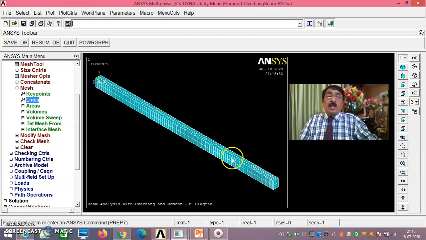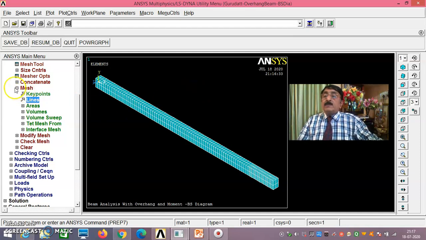You are loading on the top surface. Since this is B, this is D, the moment of inertia BD cube by 12 will be more, and the stress is at the bottom. M into Y by I, no? You get lesser, correct stress. And since you are loading at the top, even the deformation and the bending stress will be proper. Everything is proper if you orient the beam. I think I have made it clear. If you don't take the orientation key point, it would have been the other way and you will get all wrong answers. Particularly for getting bending stress, this orientation has to be done.